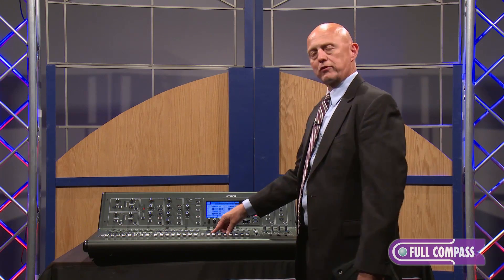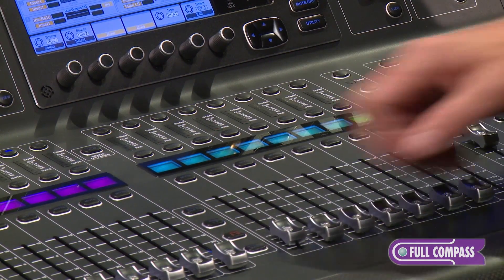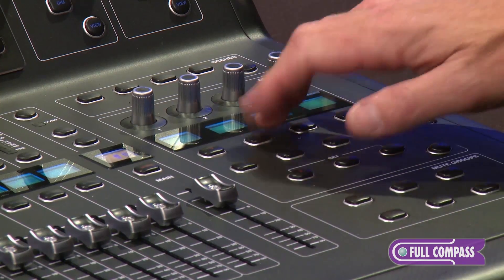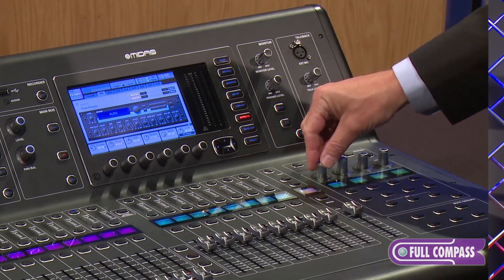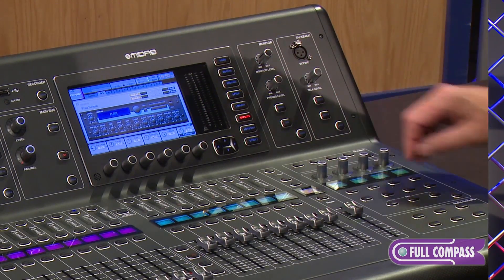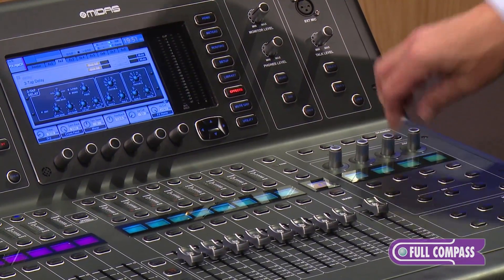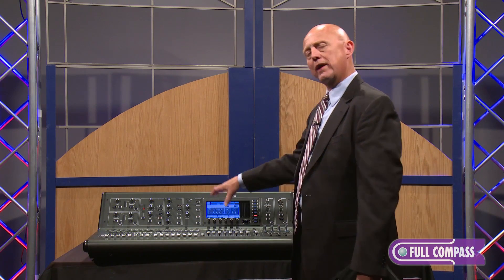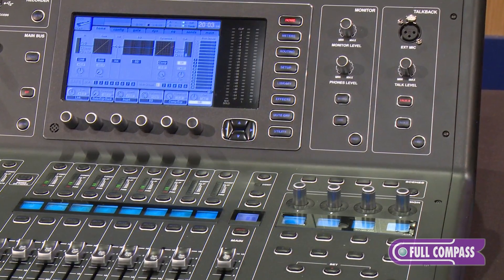Over here in the master section you have eight DCAs, which allow great secondary level control over groups of instruments. You've also got your main bus sends here, buses one through eight and nine through 16, plus the main output section on the right. Quick access for recall to functions you may do on a regular basis — for example, we have this set up to recall the primary reverb in this show file, with another button to mute it. Our two continuous controllers adjust the reverb room size and decay; likewise our next controls are set up to control the delay and mute it, allowing adjustment of both time and feedback. Any navigation you're typically doing regularly on the main screen can be assigned to these banks of controllers — eight buttons and four encoders configurable in three different banks.